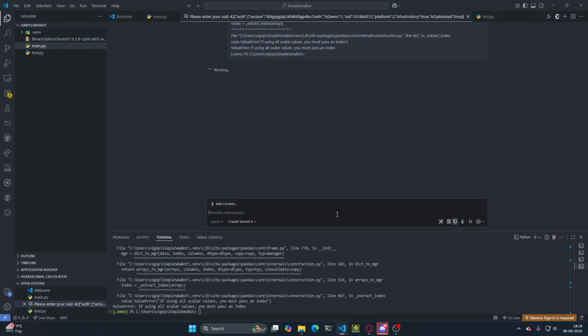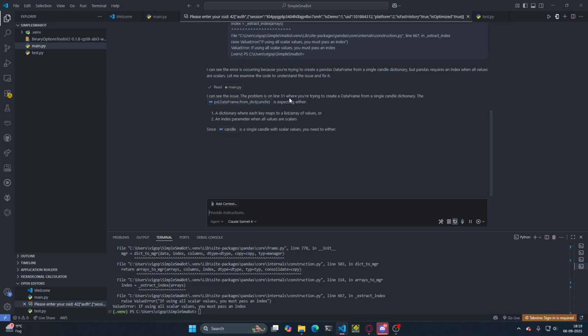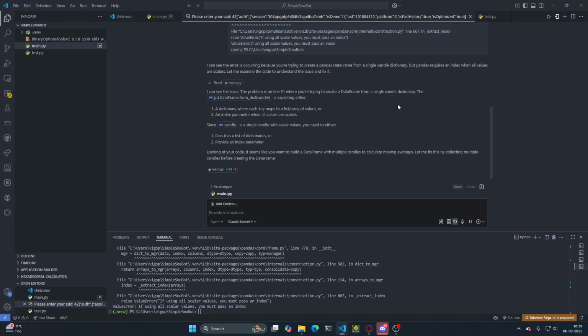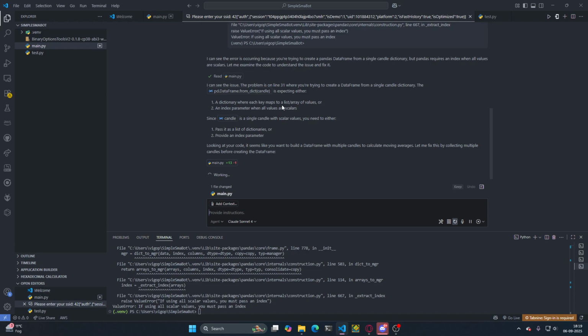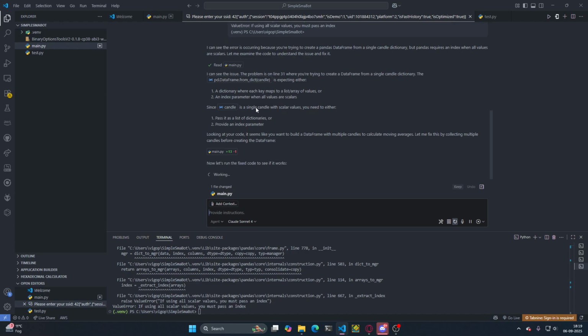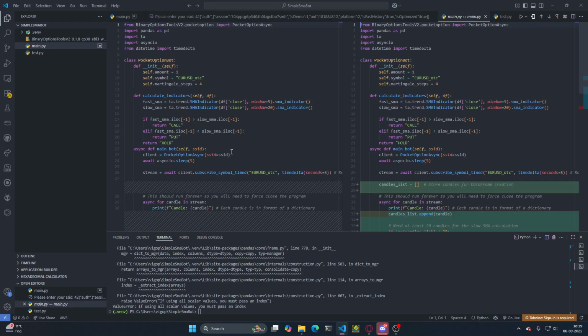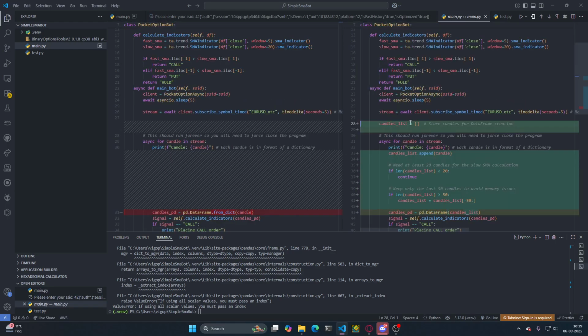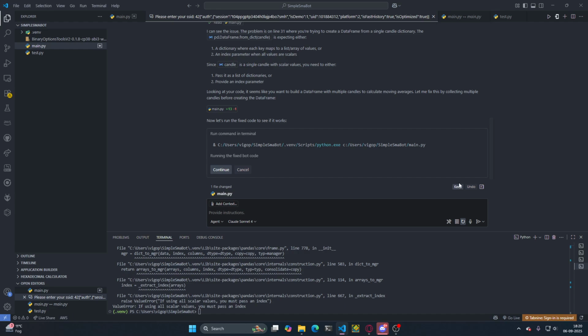The problem is on line 31, where you're trying to create a data frame from a single candle dictionary. Wait, what did he do? Candle appended, and there we go. Okay, I see what's going on.